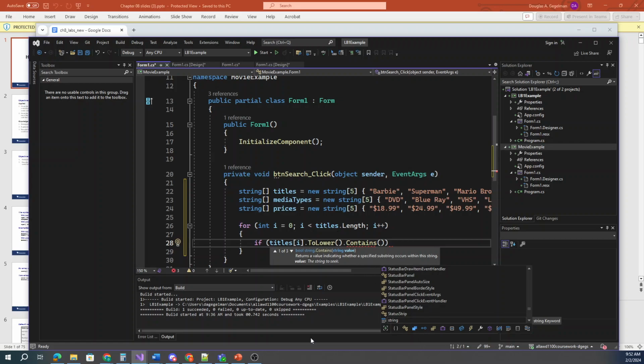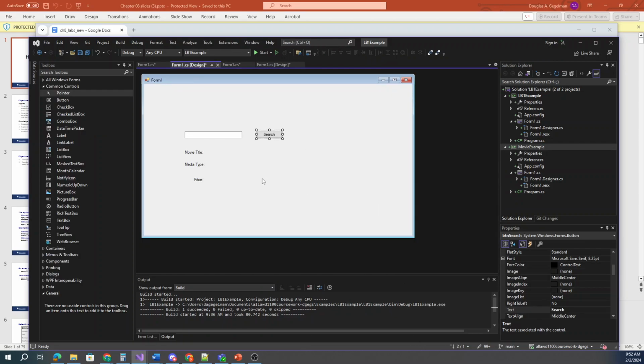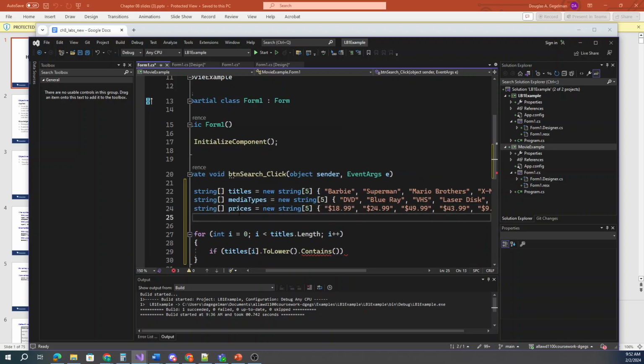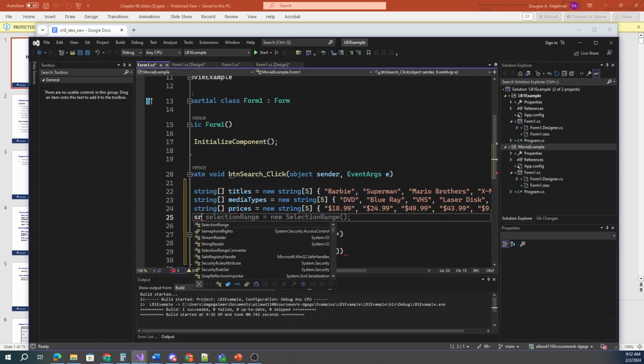oops, so my, what did I call my text box again? Text search box. So, and this contains, I want to look for, oops, nope, I forgot something here. And enter. So I need to do a string for my search box here.